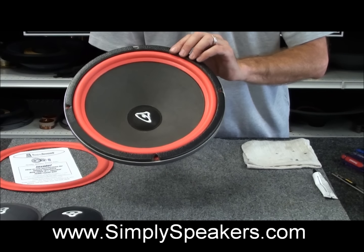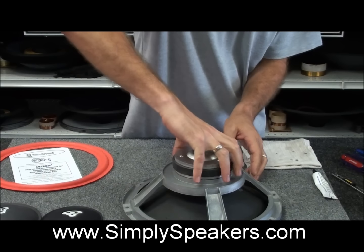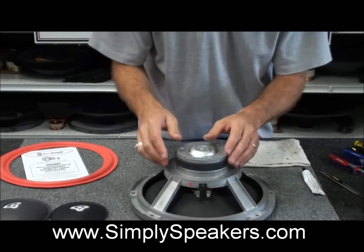So I like to just hold this like this. We'll flip the speaker over like this, and what I'll do actually is I'll pick it back up so I can turn it and show the camera here. You've got your hookup points here, your minus and positive connections right here. You'll notice on Cerwin Vega they always put a little red dot right there. All right, that's where your positive wire goes. Hopefully you paid attention when you took them apart to see which color wire came from the positive side. In the case of Cerwin Vega, it's usually a red wire. Other brands of speakers use different color schemes, so you always want to check that before you take them apart.